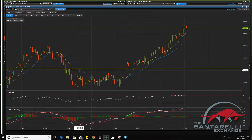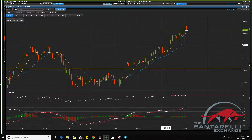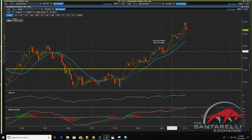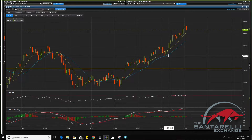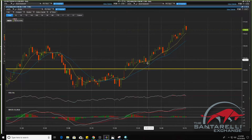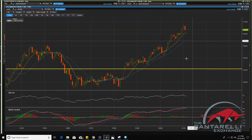Now what happens with the candle? There she goes — now she's dropping down to that 10-day. Now let's see what kind of strength it's going to have on that next climb. Is it going to come down to the 10-day or the 20-day SMA? This is how you can tell, guys, if you're in breakout. When you're in breakout and you're day trading, you want to see the bodies of those candles above those bodies. And you're using those SMAs to guide you.